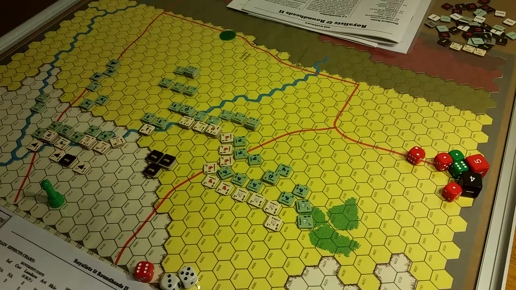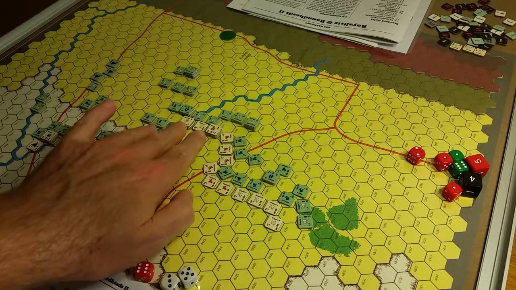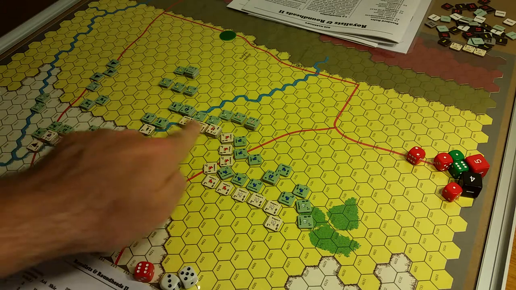TRW Royalist and Roundheads 2, Battle of Edgehill still. It is the 1200 hours turn. I started with the parliamentarian movement. Mostly I just pushed up the center to make contact across the center line here.